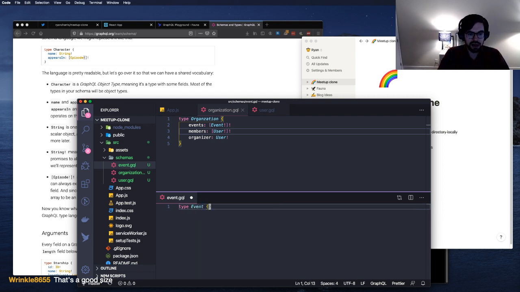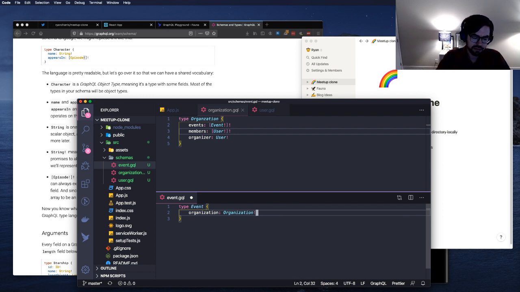So here we're gonna have an event type. And this is gonna have a couple things. So we're gonna want location. The event should be associated with an organization, I believe. So that'll be an organization, and that's not nullable. And I think it should just be one organization. In the future we could update this so that an event can belong to many organizations, say two different meetups wanted to hold a joint event. Maybe you could do something like that.